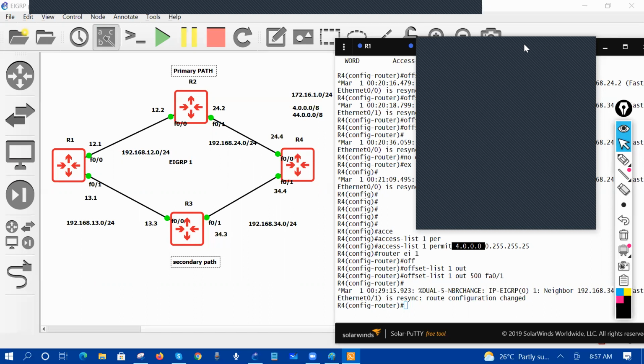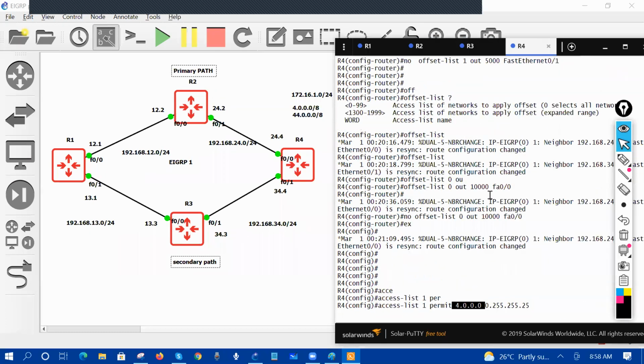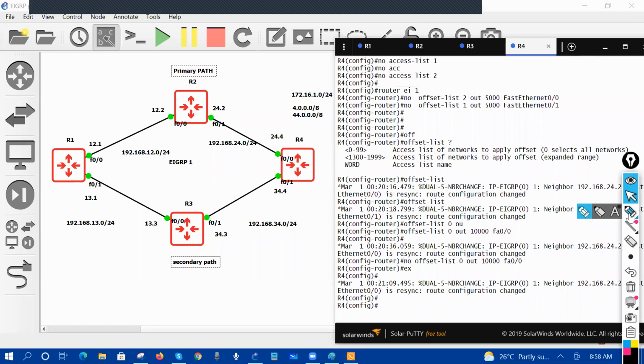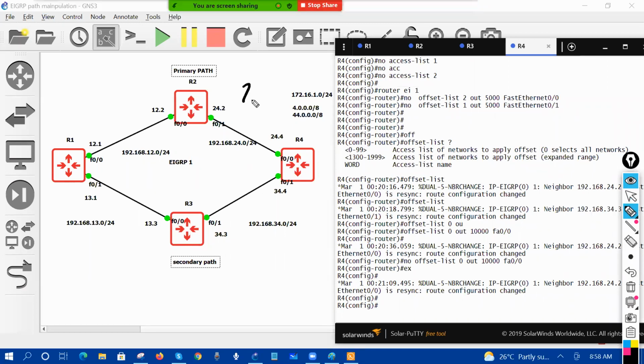Sorry, sir. Can you explain one more time the offset 0 concept? Offset 0 means what? Tell me one thing, if you have 2000 prefixes behind R2, how many ACLs are you going to use to match the routes? They have different networks, different discontinuous networks.